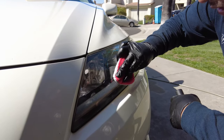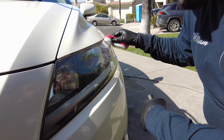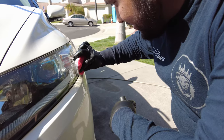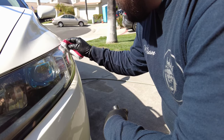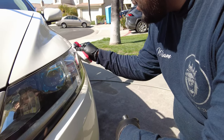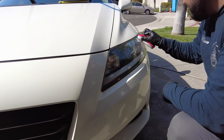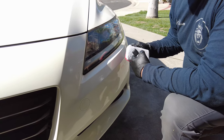Applying the graphene ceramic coating carefully, making sure not to get it on the rest of the paint since the car isn't getting fully ceramic coated today. William mentions that maybe one day Jason will come back for a full ceramic coat - and when he gets a new Audi, they're definitely doing it. This is actually a good way to practice ceramic coating technique because it's on the headlight plastic, not paint.